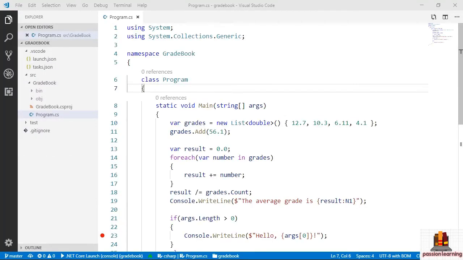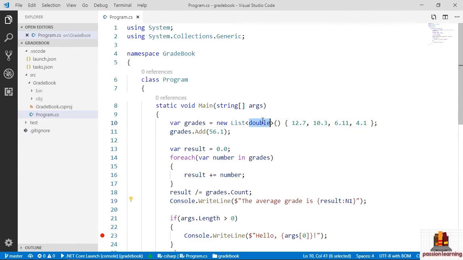In this module, we're going to define our first class, but you've probably already noticed that our project already has a class defined, and that is the program class. In C#, a class defines a new type, and a type allows me to do things and get work done. So a string array is a type, and a list of double is a type, and even console is a type. And each of these different types that I'm interacting with have different behaviors, and they store different information.